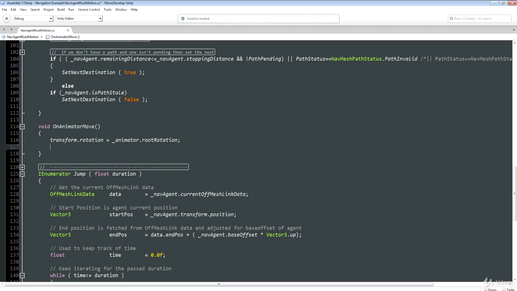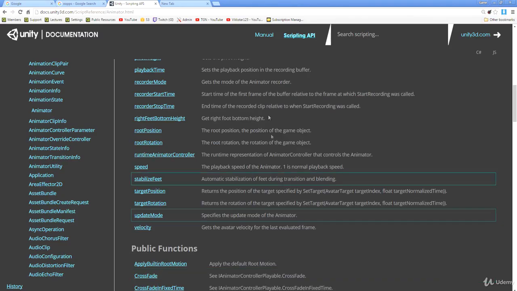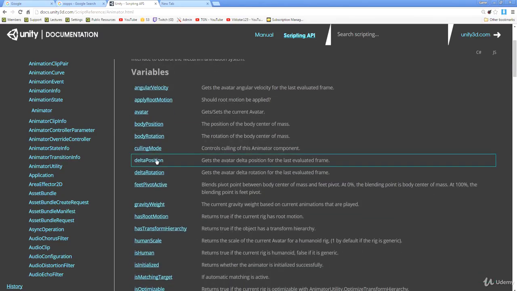However, we don't want to do this for our position, because if we were just to override the position of our transform using the animator's root position, we're just going to be completely dominated by whatever the animation clip tells us should happen to our game object. So that's why in the start function we left it such that the navmesh agent was still in control of updating our position. What we want to do is say, still do your thing, but we're going to tell you the velocity at which you should be moving yourself and our game object. So do we have a root motion velocity inside the animator component's variable list? Well, we don't, but what we have instead is delta position and delta rotation. So delta position tells us just how much we've moved since the last frame. And delta rotation, which we're not going to need here because we're just overriding the rotation, tells us how much we've rotated since the last update.